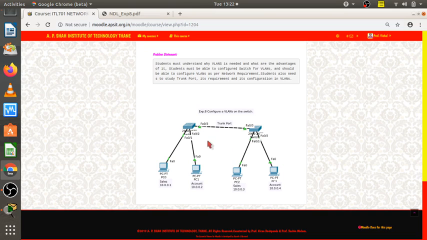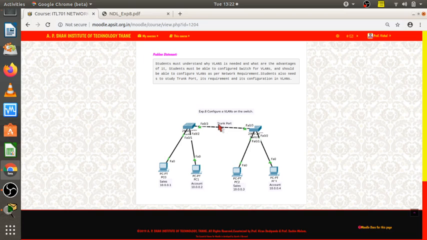And in VLAN we just need to identify one term, that is the VLAN ID. Okay, that is nothing but the identification number of your particular VLAN. For example, in one network you may add 2 to 3 VLANs, right? And for identification of a VLAN, the VLAN ID will be used, right? And the ID numbers can vary from 1 to 1005. Okay, it is the range of VLAN ID numbers. So from 1 to 1005, you can use any number as the identification of your VLAN, right?